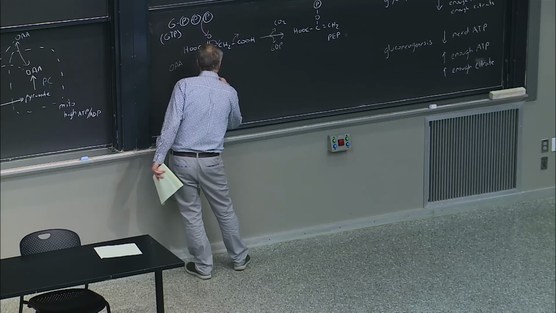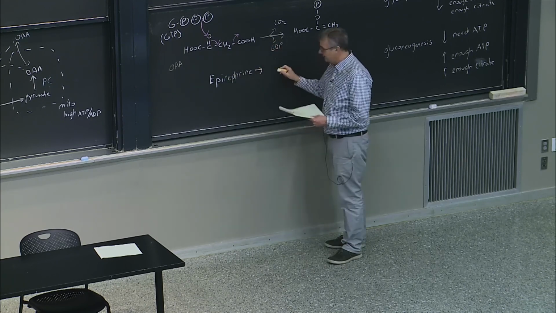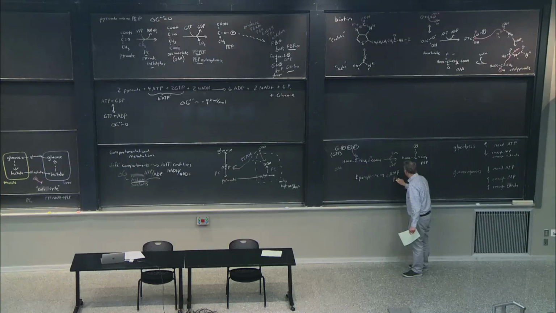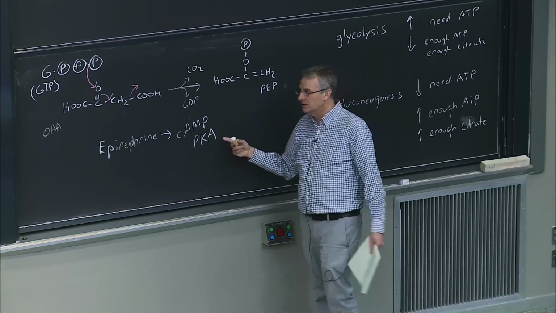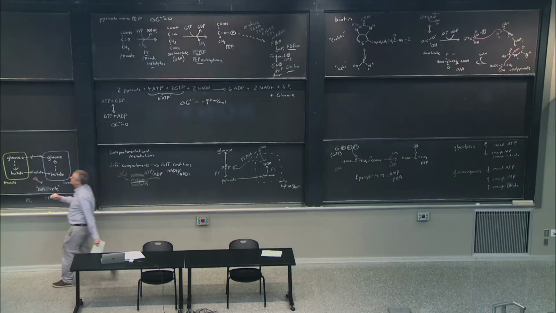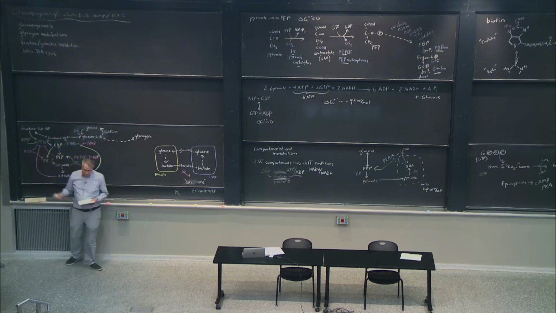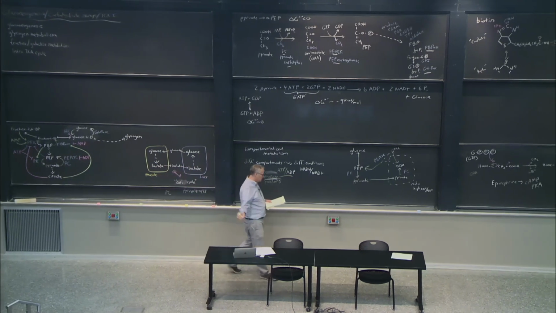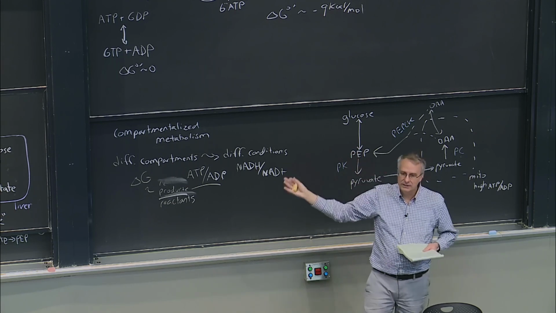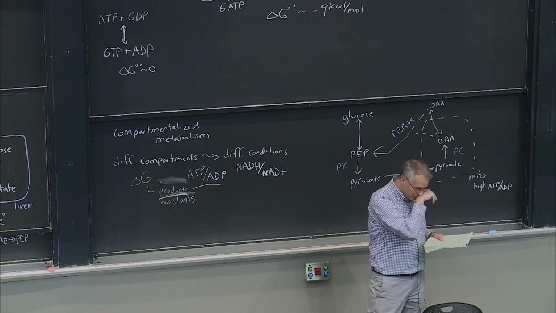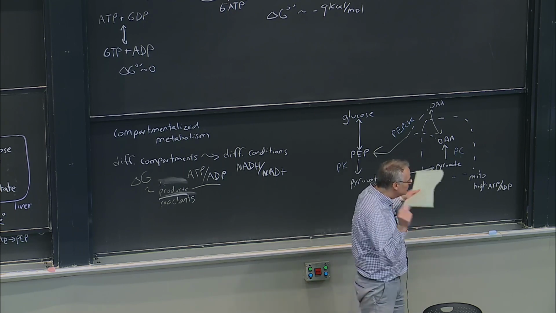And so remember, you learned from Professor Yaffe that epinephrine acts via cyclic AMP signaling, which turns on a kinase, protein kinase A, and that protein kinase A can regulate basically these enzymes that produce or break down fructose 2,6-bisphosphate, which in turn regulates PFK activities such that you can match your need to burn that glucose versus doing gluconeogenesis in the case of the liver, so you can do enough gluconeogenesis in order to have glucose around for the body to use in that fight or flight response being driven by epinephrine.